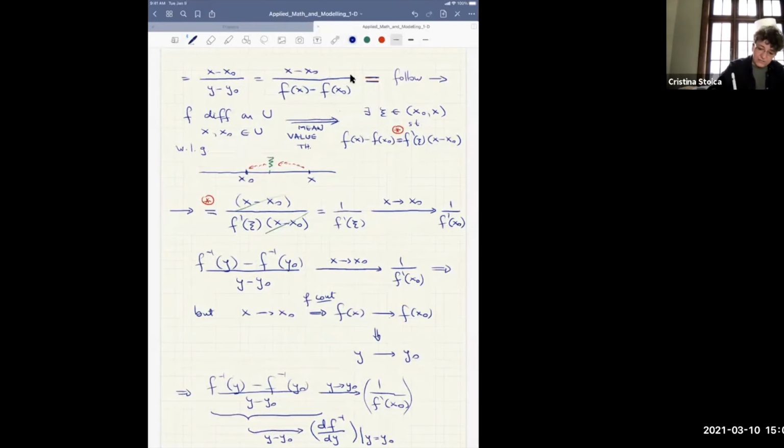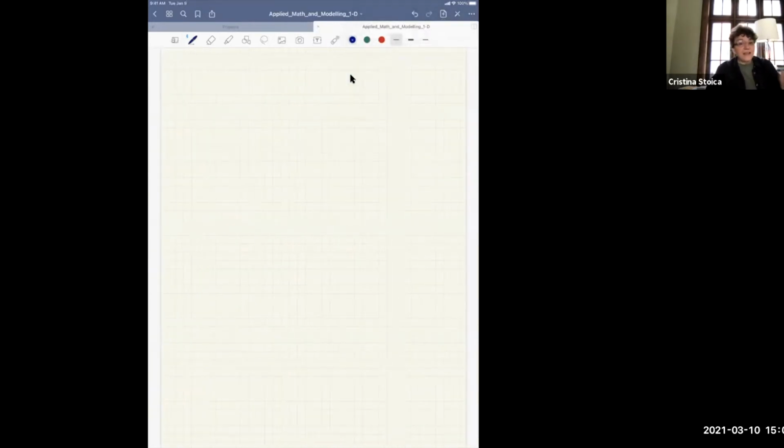And I said this is interesting because besides that we're going to apply it for the implicit function theorem, it has some interesting applications in itself by approximating the inverse of a thing. So I'm going to put here a note: interesting applications.